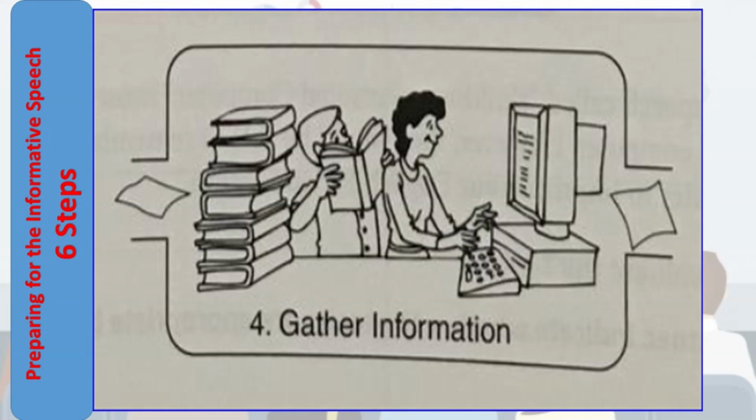Now that your topic is ready, you can start to gather information so that you can prepare your speech. Try to find information about your topic. You can take from books or you can Google it. Make a search in the library or on the internet and start preparing all your information.